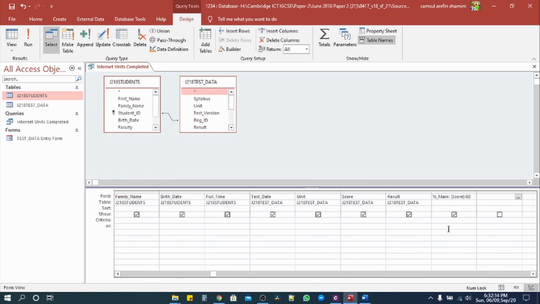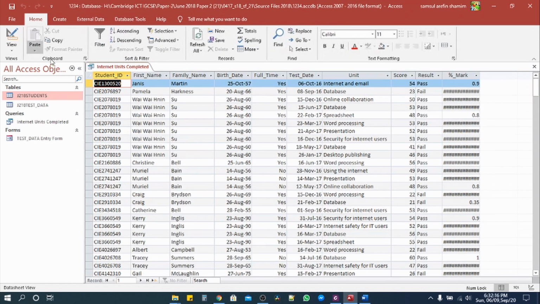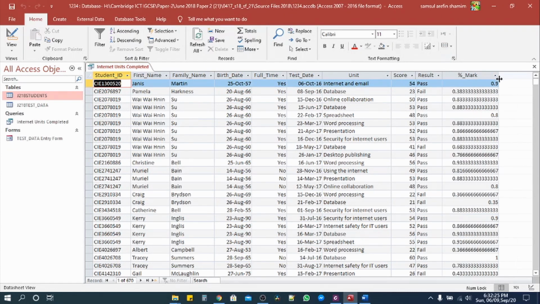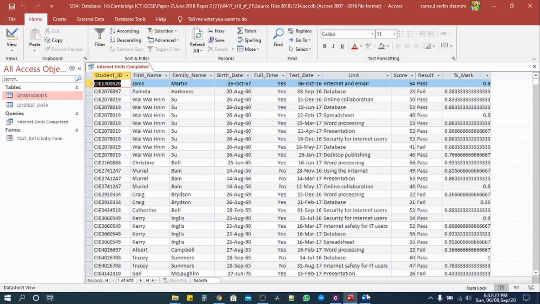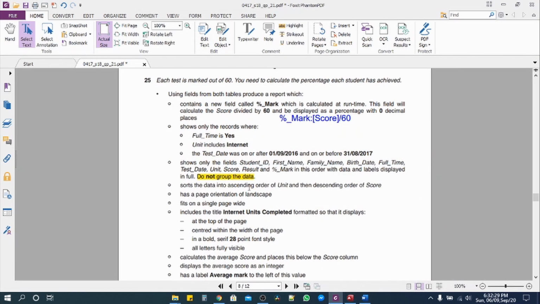It doesn't show you anything, but if you run it, here you can see score field, right? Let's make it big so that you can see. Here it is. So in the question it says that it should be displayed as percentage with 0 decimal place.